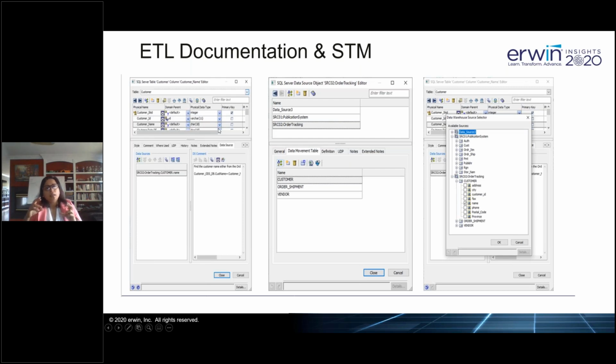So if you're a new user in erwin DM, you can create a logical model, you can create a physical model, and you can also create a dimensional model. What does a dimensional model let you do? It allows you to capture information about the table and the column, including the sources. If sources are coming from a flat file or a SQL database, and you are building a model in Oracle, you can capture those kinds of information.